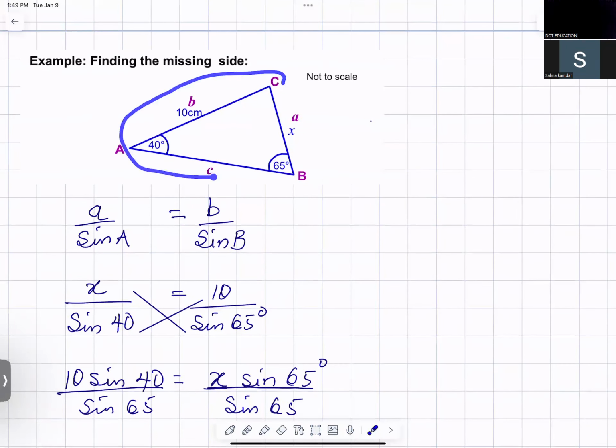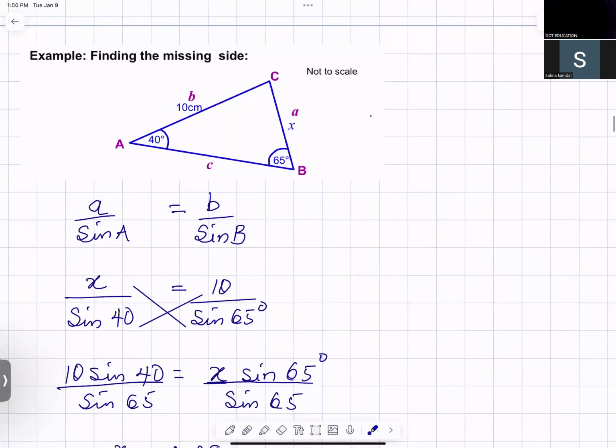Taking a look at this triangle, it is not a right angle triangle because there's no angle at 90 degrees. So first of all, you have to look for the opposite side that matches. If you look at your b, it matches to this. If possible, draw the line to know the matching opposite side. Then your a matches to this. Then if you look at your c here, there's no value given for c. So we don't have to deal with c. And that's where our a divided by sine A will be b divided by sine B of angle.